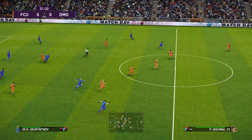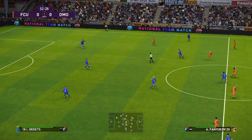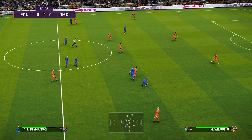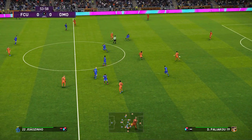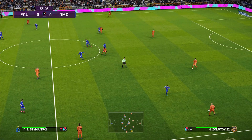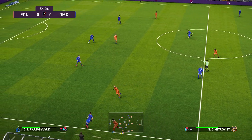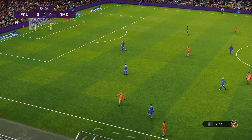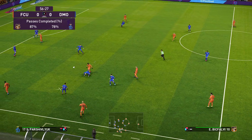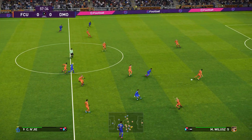Ural have clearly been the better side — I know the score doesn't quite reflect it, but if they go about their game in the same manner as the opening 45 minutes, things really should improve. Hoists it forward and it's played forward. Dynamo Moscow have just about everyone back and central — clearly they're trying to show what the opposition have seen as a weakness. It's a safety first approach.